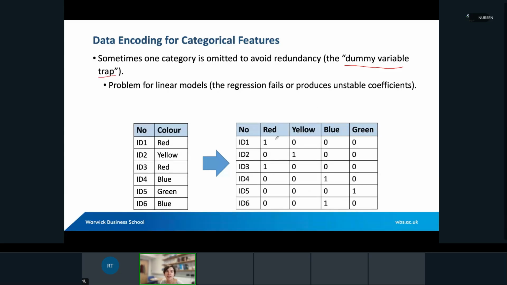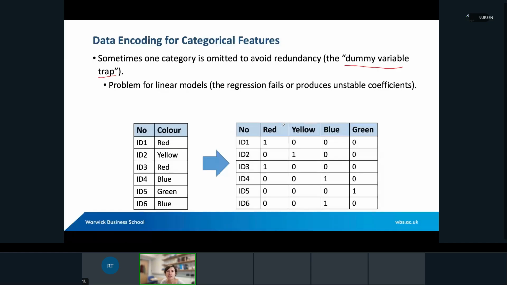Here, as you see, if I know that ID1 has 0 in yellow, blue, and green, that means it has 1 in the red column. So I can identify the value of a particular observation looking at 3 columns. I don't need to use all 4 columns. I can use 3 columns in my data set to predict the 4th one.